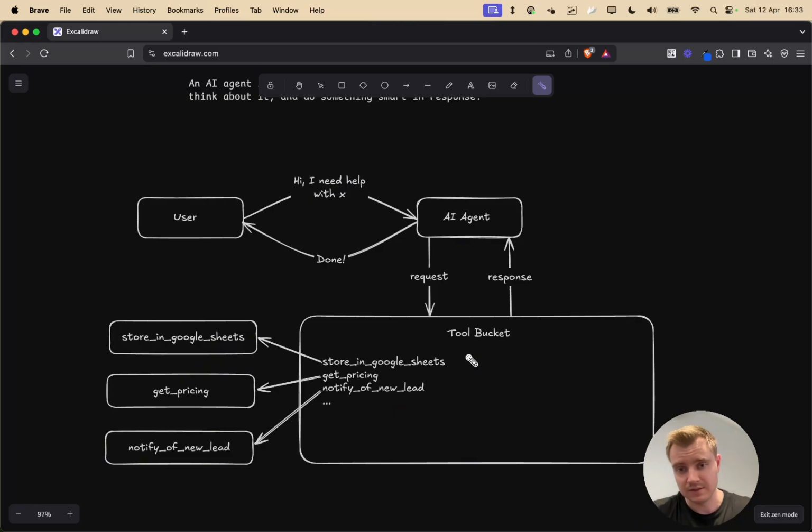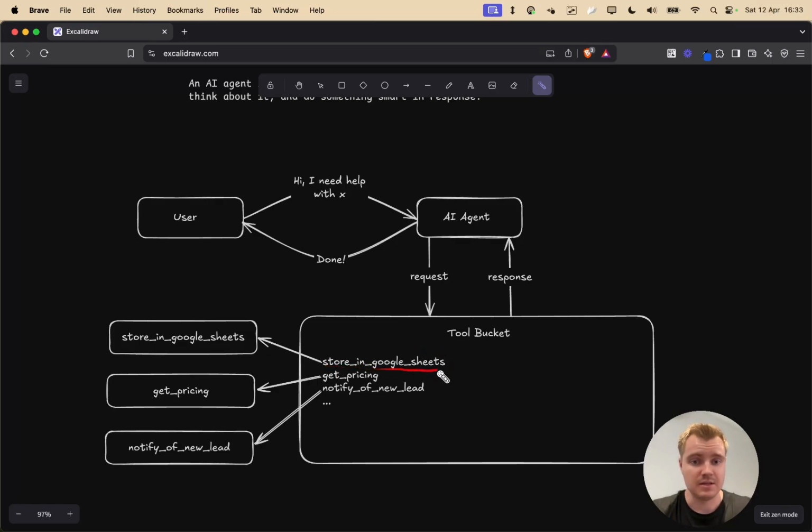under specific conditions. For example, let's say the user is like, hey, I'm interested in your services. Let's say you're a marketing agency owner and somebody calls in and they're like, hey, I'd like to get marketing with you. You can then have the AI agent ask them for their name, email, phone number, and whatever other details you need. Once the AI agent has that information, it can then use a specific tool that you've defined.